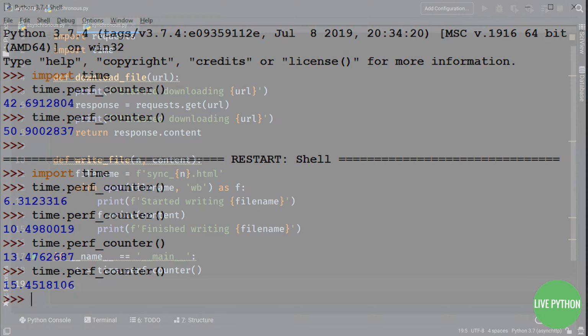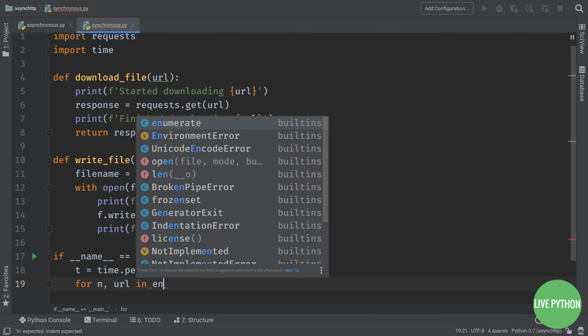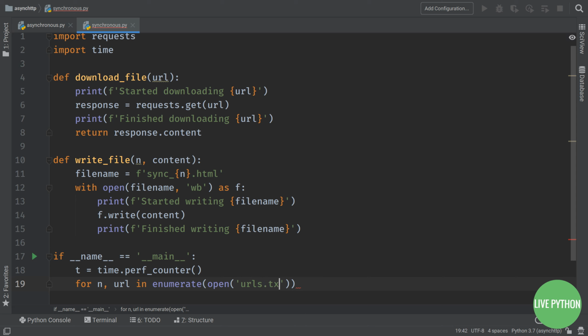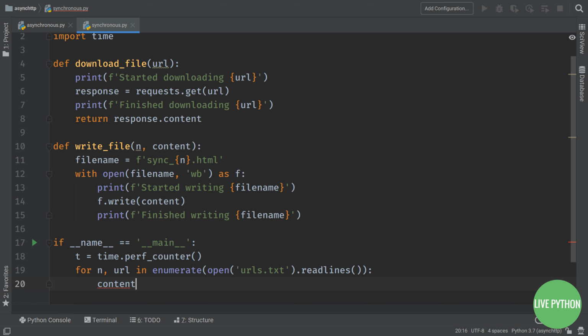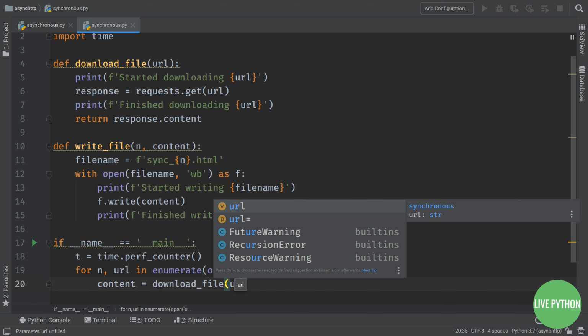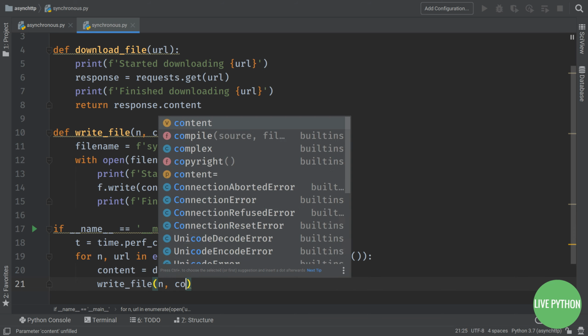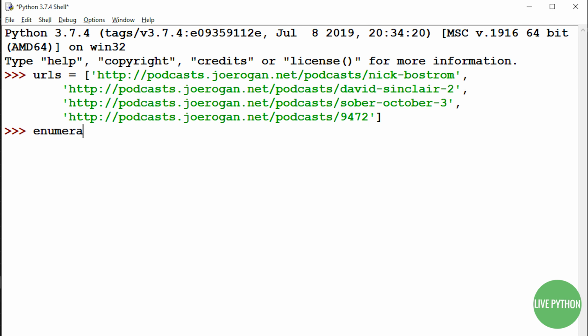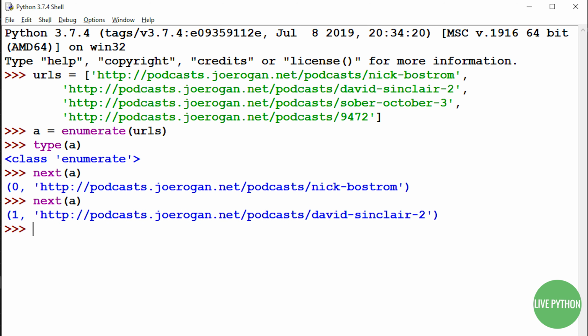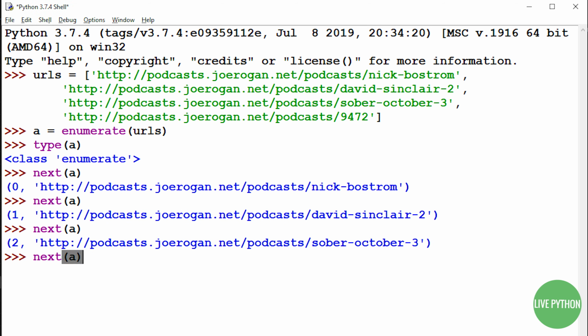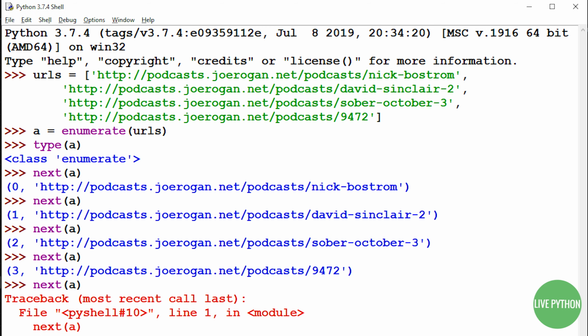Lines 19 to 21, we're getting our URLs by opening urls.txt, then calling readlines, which will return a list with the contents of each line as a separate string in the list. We need some unique file names for saving to disk though, so one way of doing this is to use enumerate, which will give us a two-item tuple with naught at index naught and the first URL at index 1. The next tuple, with the second run through the for loop, will give us 1 at index naught and the second URL at index 1, and so on and so on.